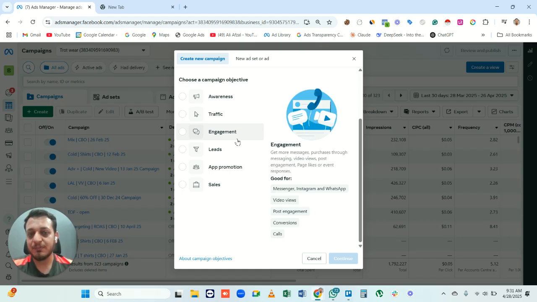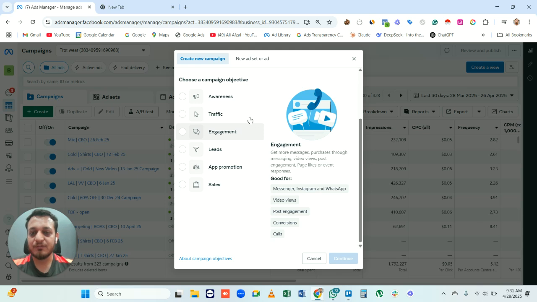And if you run an engagement campaign, then you are getting the data of those people who will simply engage with your post, or who will somehow react to your post or comment on your post, but they will not certainly buy from your website. So the amount that we are paying to Meta or any paid platform, either Google or TikTok, we are paying them money to get the data. We are not paying money to them to get conversions. Rather, we are paying them money to get the data of people who will buy from us ultimately.